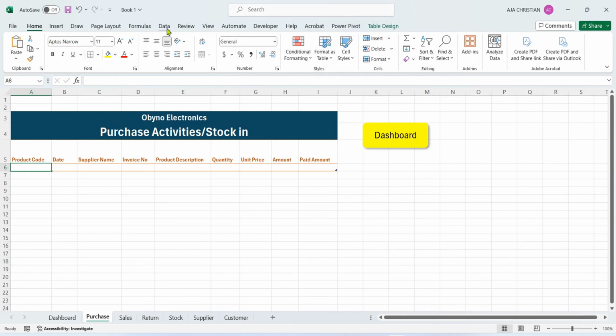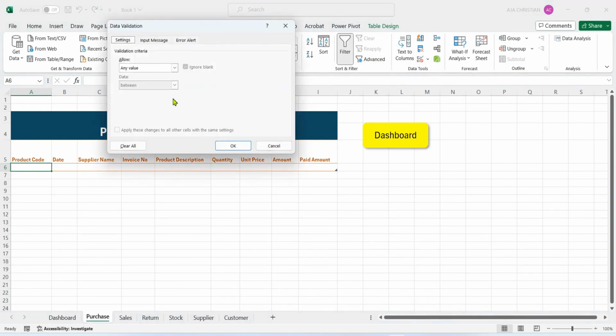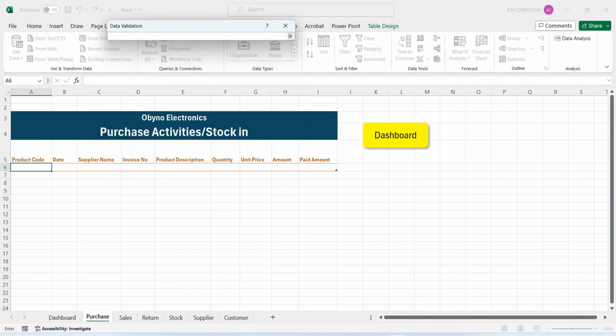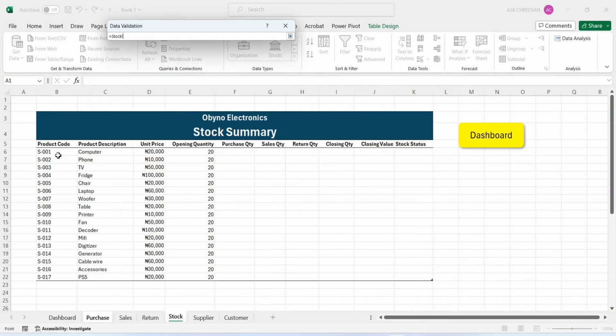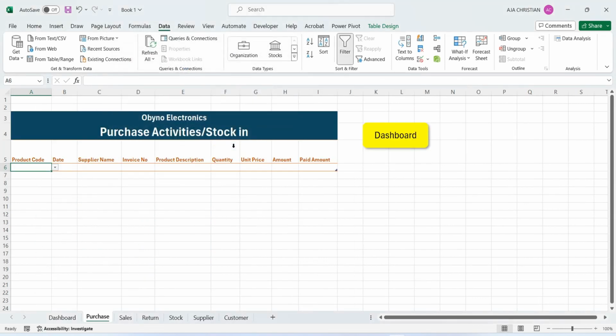Go to data, hit on data validation, select list, use this arrow to go to the stock, select all the product codes. Notice the arrow. This arrow will select all the column of that table. So we now have the product codes.